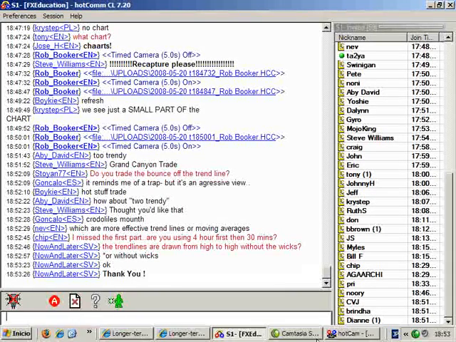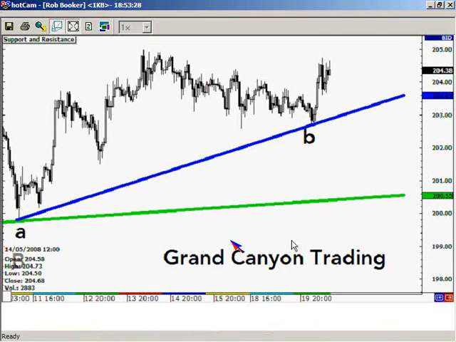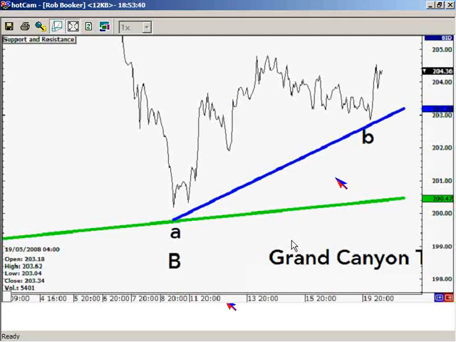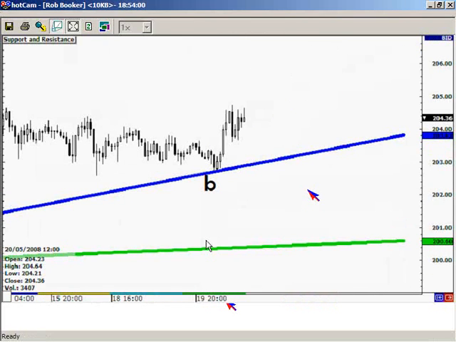If you look at a line chart, these lines are different. Look at where B would go. A and B would be in two completely different spaces, wouldn't they? Because a line chart is based on the close. Fascinating, in my opinion. If you use a candle chart, it's a whole different ballgame. Why don't I use a line chart? Because when the trade opened, I wouldn't know if it fell and hit my trend line, because I could only see the closing price. I wouldn't be able to see the other one.